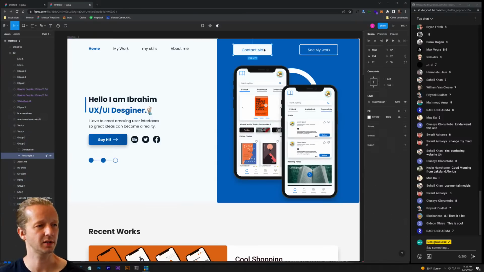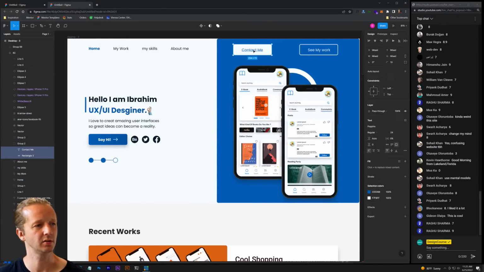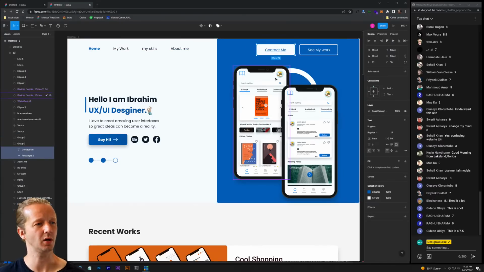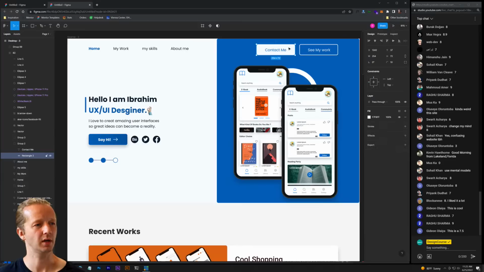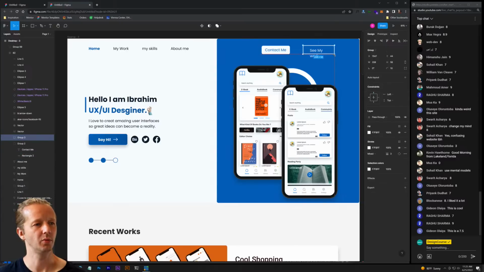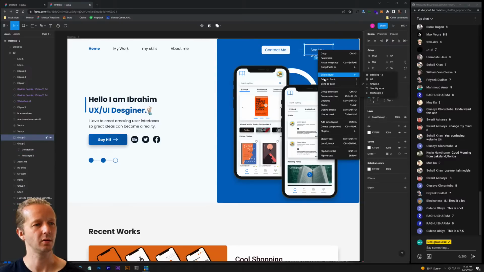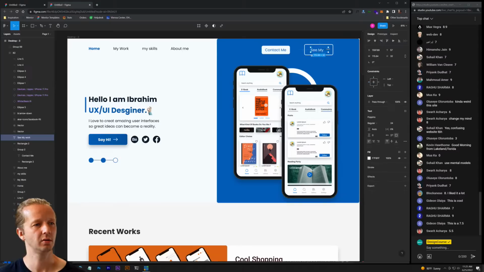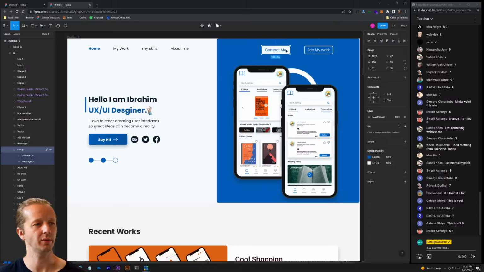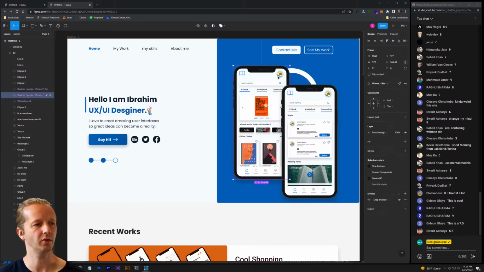It's a little bit strange with the alignment here of this secondary navigation. And they seem a little bit large as well. So I would probably make these a little bit smaller, because they're also pretty close to the mobile. Let me ungroup that. Yeah, to the illustration underneath it. So I would take this, move that over.